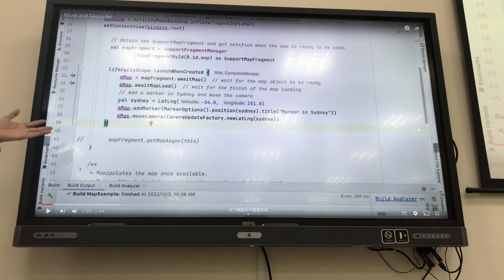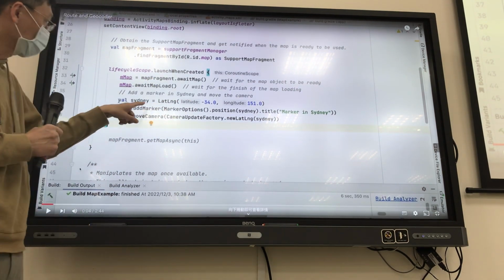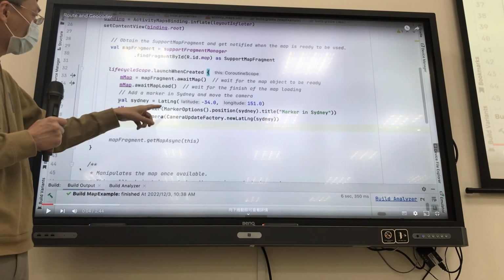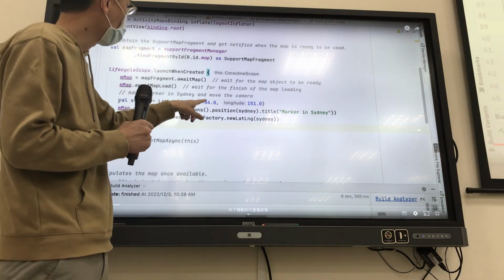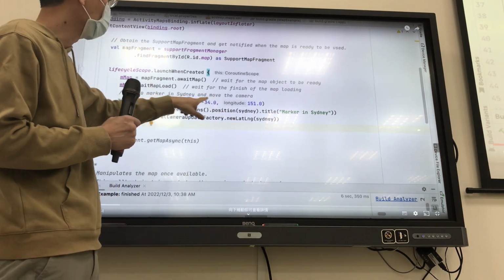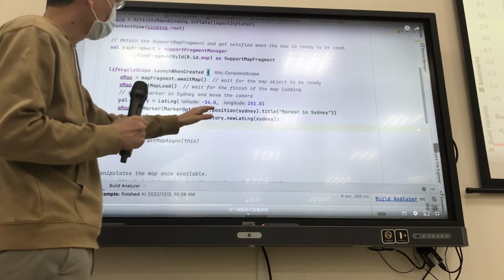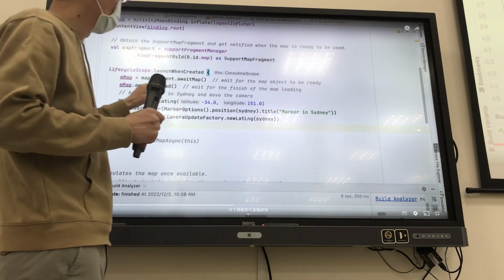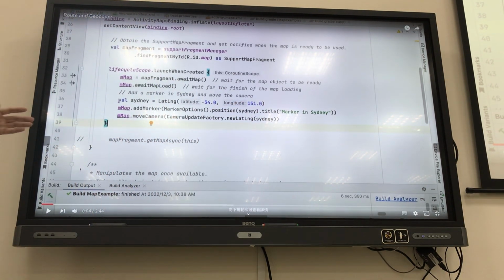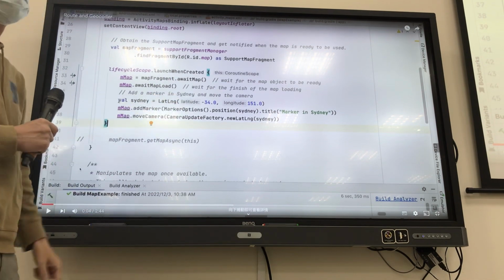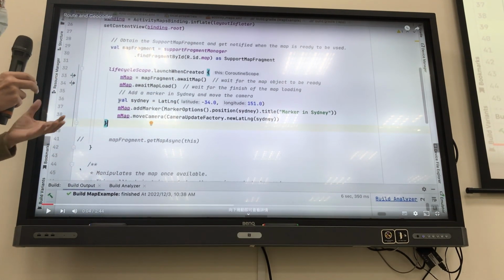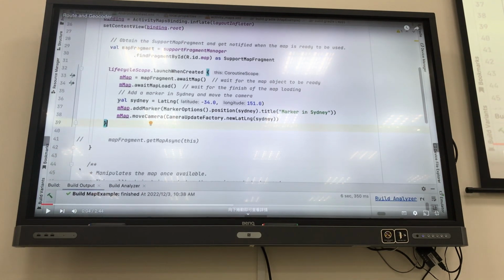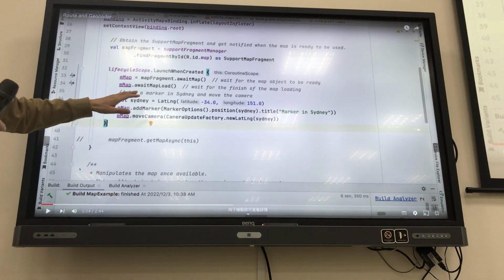Let me see another situation. As you can see here, I want to put a marker on the city. Here we provide the GPS location information by giving the latitude and the longitude. However, most of the time, we don't know the exact position. We only know roughly. For example, I might just know the address for a certain position.